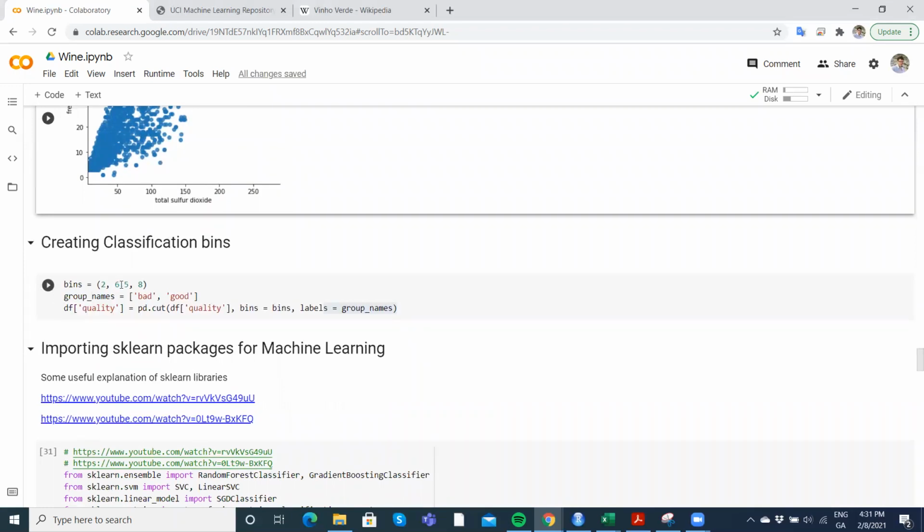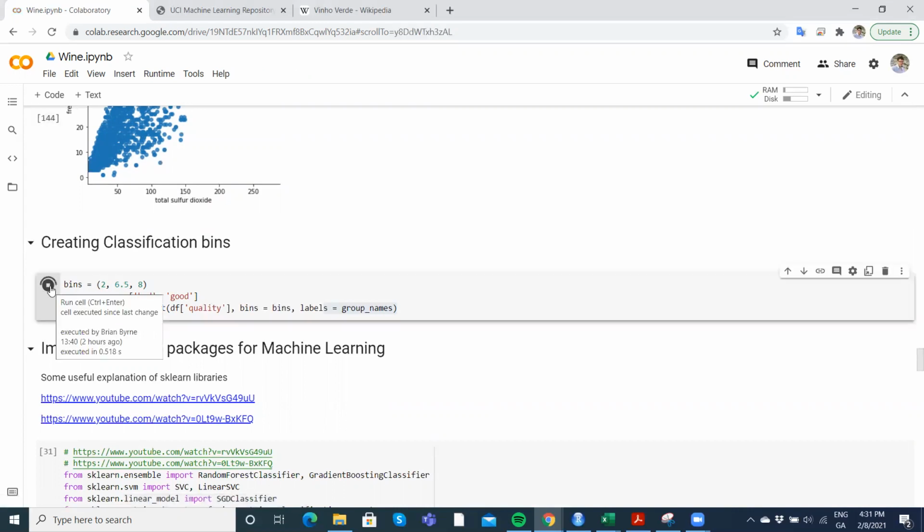in a very arbitrary way, convert our values into bins so that they're either 0s or 1s, and those values in excess of 6.5 are considered good, and those less than 6.5, so 6 and lower, are bad. Now, this is purely arbitrary because a 6 could actually be quite decent wine, but we're just doing that to give us a starting point and to put a line in the sand, right?